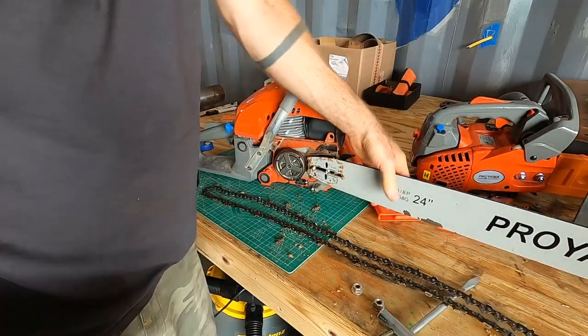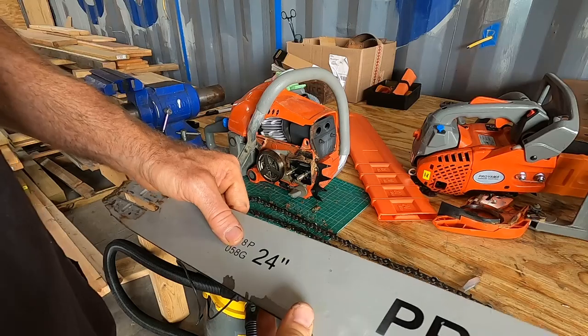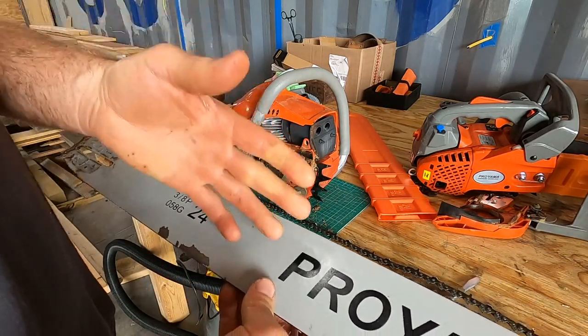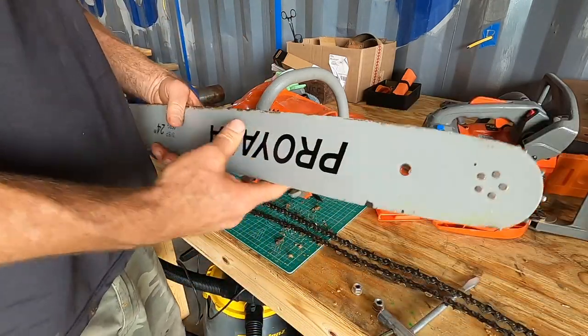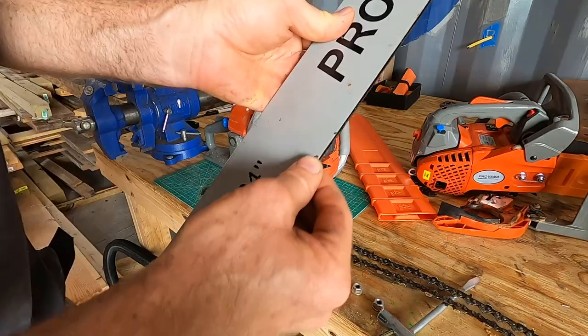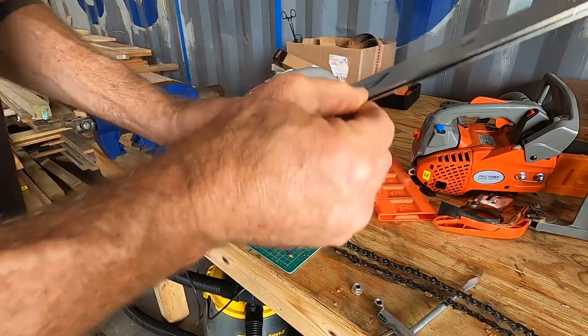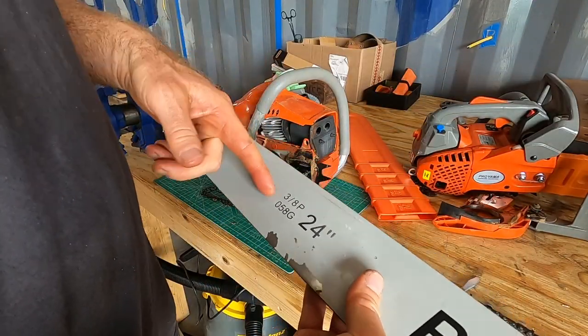Now, in terms of the chains, it's not like it's hard to get. It's a 3/8 pitch chain. And like I said, these guys give you a 24-inch bar and an 18-inch bar. This chainsaw was pretty happy with the 24-inch bar. It would be even happier running an 18. The bar's got a little wear on it just from the last couple days, but it's not mushing me out or anything like that. Now, it runs a 3/8 pitch chain.